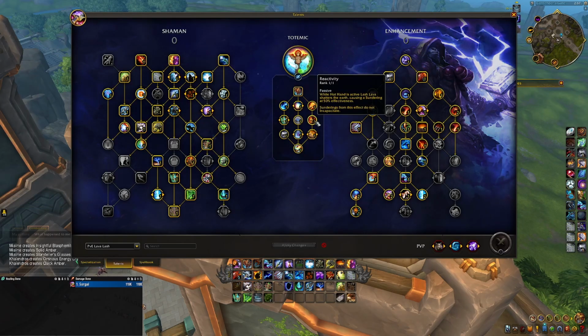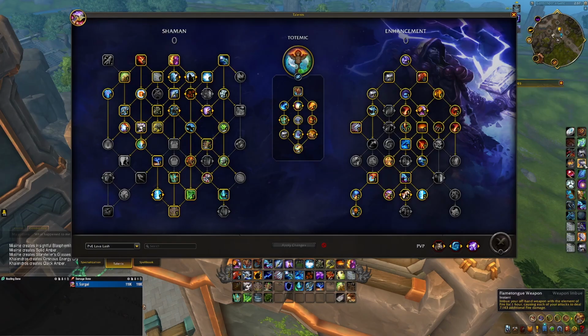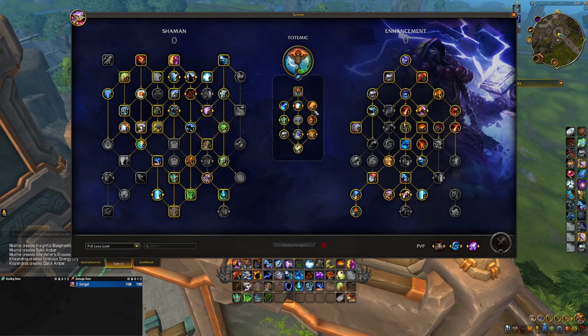While Hot Hands is active, Lava Lash shatters the earth, causing a Sundering at 50% effectiveness. Sundering from this effect does not incapacitate. So not only does Reactivity trigger Sundering, which is a massive Flame Tongue build or ability that causes Wind Furies and Flame Tongues, it also triggers our Earth Surge, which is our next talent. Casting Sundering within 40 yards of your Surging Totem causes it to create a tremor at 100% effectiveness. Now, Reactivity does not trigger this effect at 100%. It triggers it at, I believe, 50 or 30%, something like that.